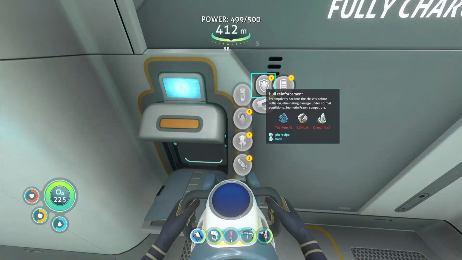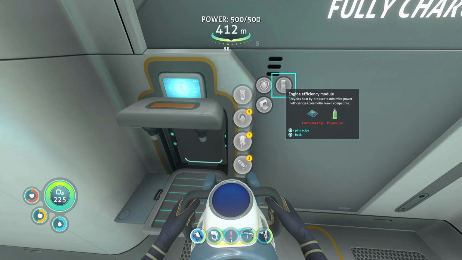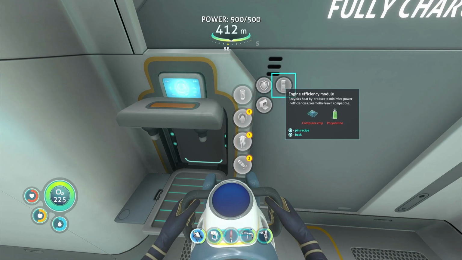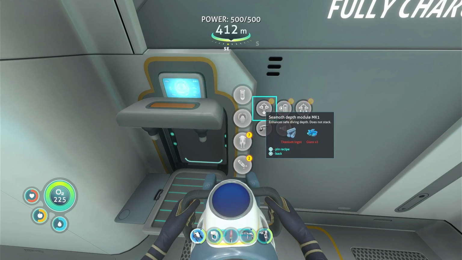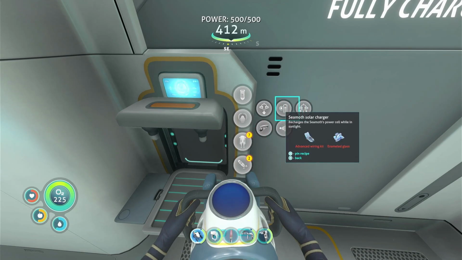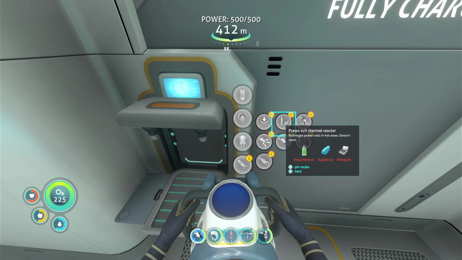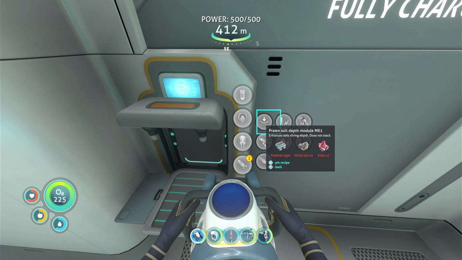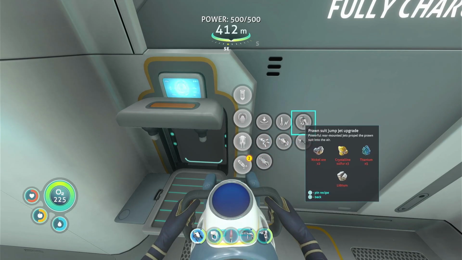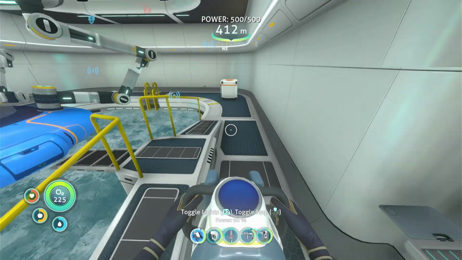Okay, what can we do? It's an efficiency module. Is this just for all of them? It is. Okay. Perimeter, sonar, torpedo, jump jet and this and this are the three most important ones. Besides the depth one.